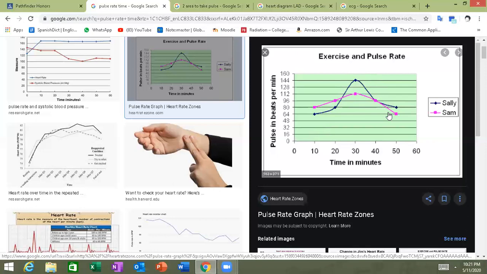That is a good question to answer. If you're a fit person, it shouldn't take very long. Once you stop exercising, your heart should start going bap, bap, bap, and it should return to normal very quickly. And yeah, right. That's why fit people can catch their breath really easily.